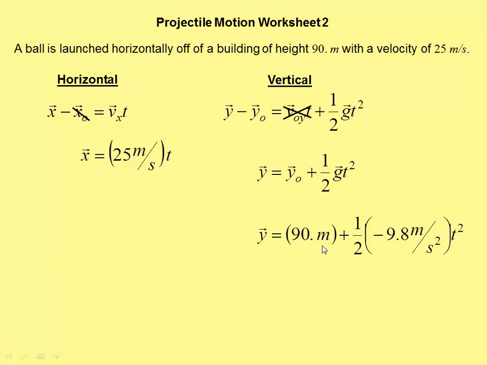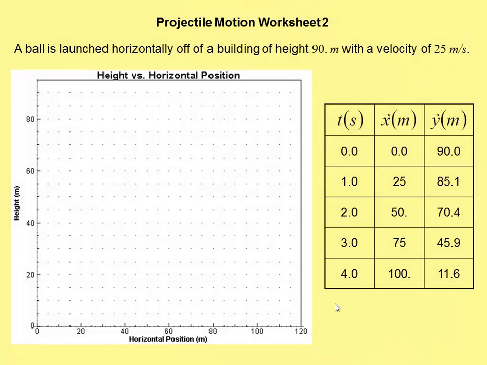Plug in our initial vertical position and our free fall acceleration, and then we can just plug in the various times. Notice here you need the negative because you need this term to be negative so that it subtracts off of 90. 90 is your highest point. As you fall, you're going to get lower and lower, so you need that negative in there. If you leave the negative off, you'll end up adding, and it'll look like you're going up when leaving the building, which would be quite the trick. So when you punch in your various times, these are the values you get for your horizontal and vertical position.